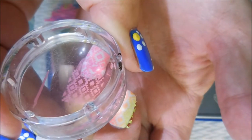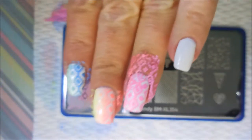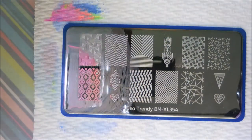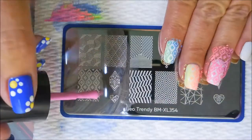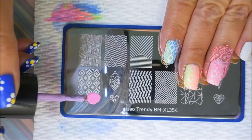I missed part of it at the top of my nails, so I've gone in and re-pulled up the image. I'm going to try to line this up and just make it not so noticeable that there's a gap at the top. I don't do a perfect job of it, but it's a busy pattern and I don't think anybody would notice. I did have to use my clear monocle stamper for that — that's one reason why I like the clear stampers. You can pretty much see everything you're getting.